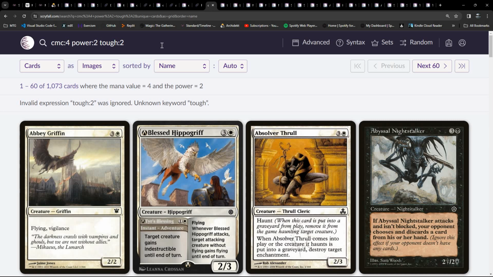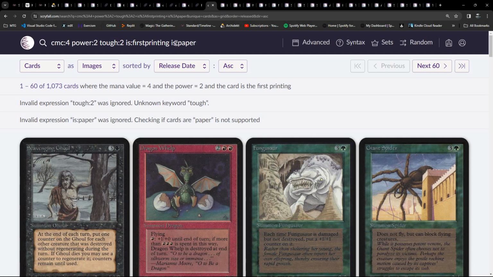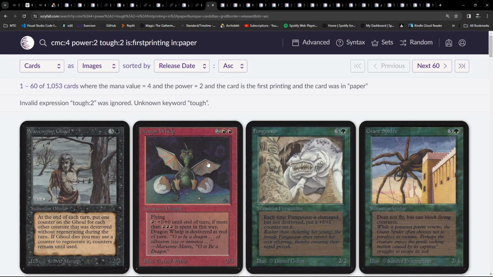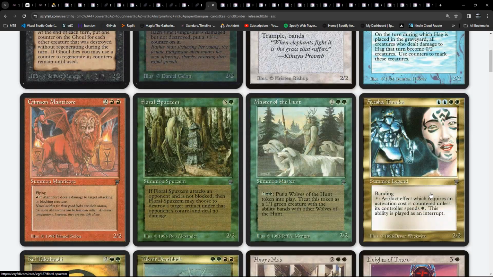Yeah, so as you won't be surprised, there's a whole load of 2/2s for 4. And if we do this, it's in paper, not his. What you will normally see is there's some reason why it's higher casting cost, so yeah, within the rules text.